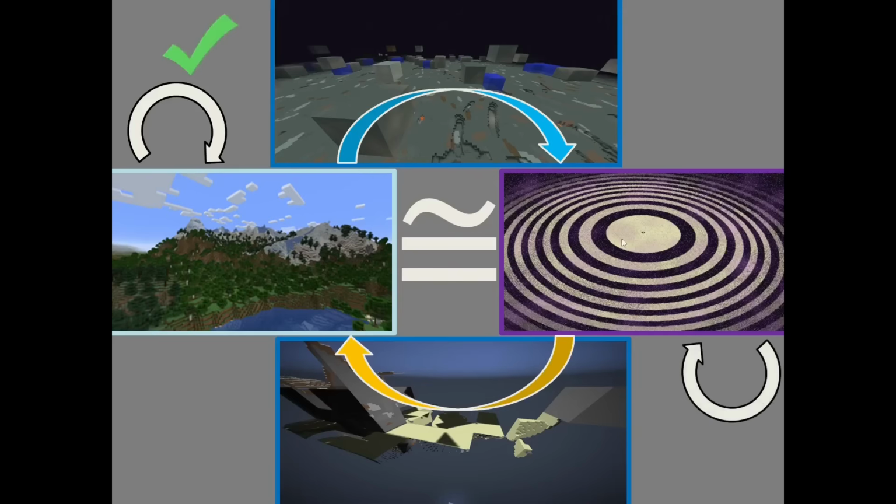Now you could also start in the end and then go into the overworld and update suppress the respawn. And then you could try to go into an end portal and update suppress that. But every time I tried, it crashed the server for some reason, so I'm not actually sure whether these two are isomorphic. Maybe they're not. So this is left as a category theoretic exercise for the viewer.